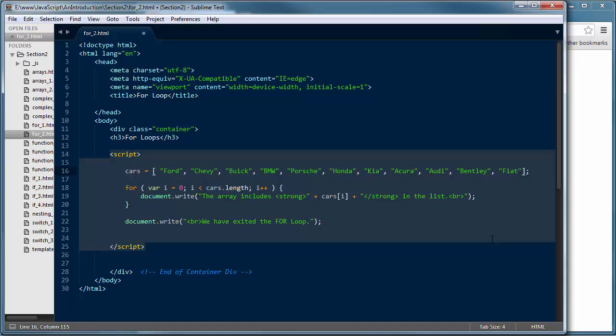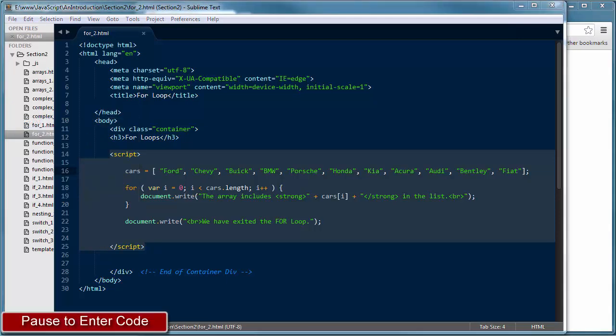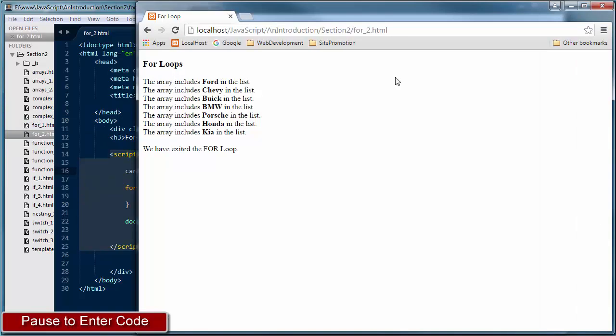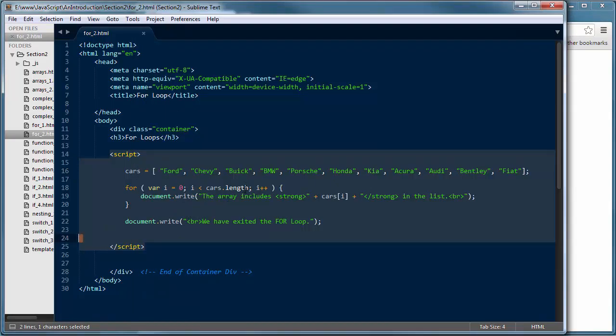Now I'm not going to touch the for loop, but because of the way the for loop is written and the fact that we're using the cars.length of the array itself, it's going to update our printout automatically when we execute the code. Let's save all those changes. Great time to pause if you need to type that in. I'm going to refresh the browser window, and you'll notice now we've picked up the additional 4 cars from our array. The reason is this is very dynamic because we're basing this on the length of the cars array, and it's not hard-coded in.